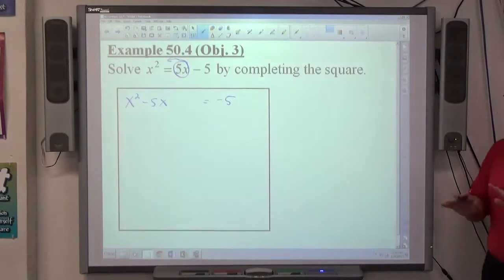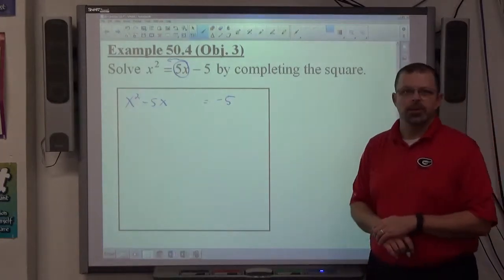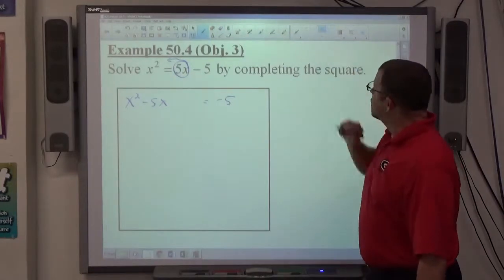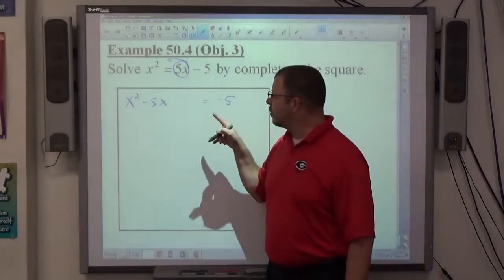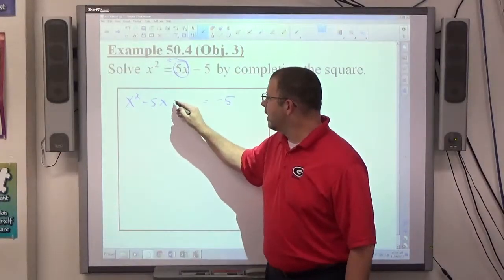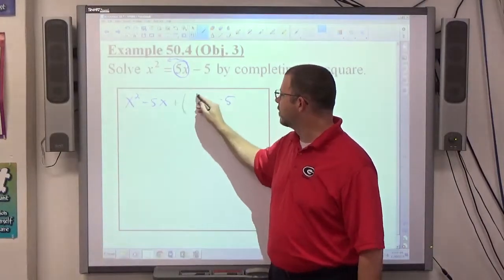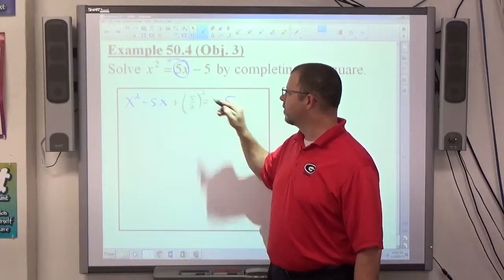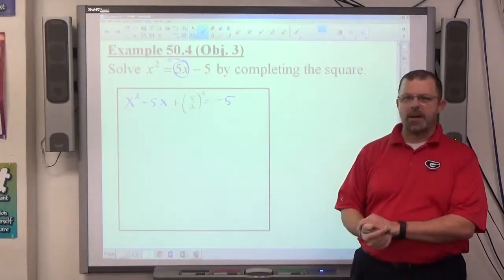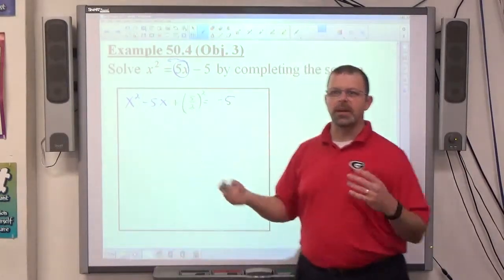So by all means, skip step 1 when you feel comfortable doing it. Get to that comfort level soon, because it's an unnecessary step once you're good at this. Step 2 is the completing the square step. Here's the situation we came to in example 1: we have an odd number in front of x. So rather than writing 25/4, which is what half of 5 squared is, I'm going to write 5/2 squared on this side. The very next step is to factor, and factoring is taking a square root, so making that 25/4 doesn't really make any sense.